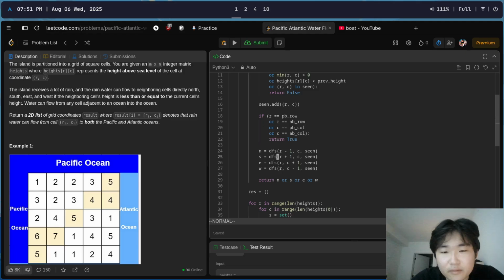So now after each thing, the prev height, we would say RC.